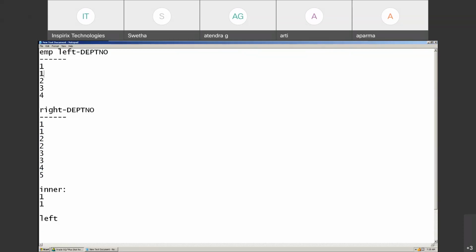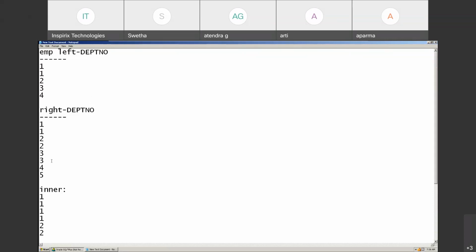Okay, fine. Let's take the second row from the first table. This one will try to match with all the rows. Every row will try to match with every row in the second table. So two times only it is matching. Two is matching. How many times is two matching? Two times. Two and two. So 3 is matching, yes, 2 times. 3 and 3. 4, is 4 matching? Yes, it is matching. So it will be 4. That's how the join works.